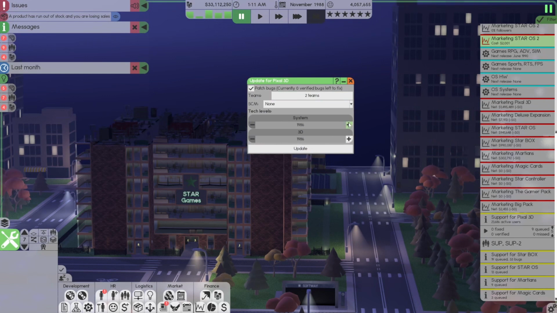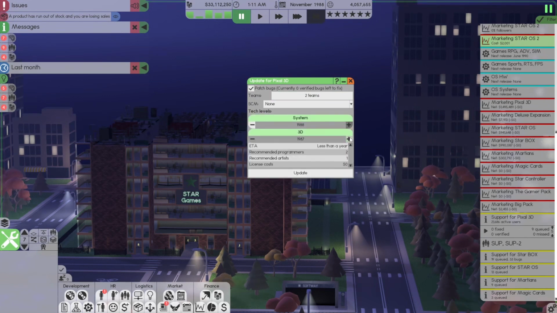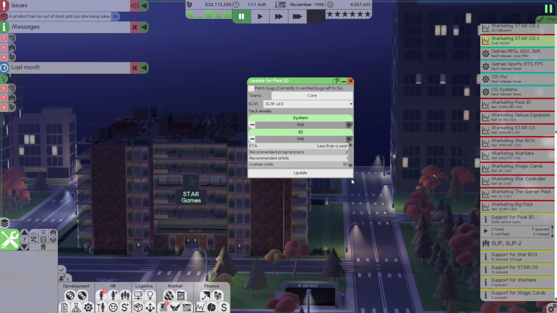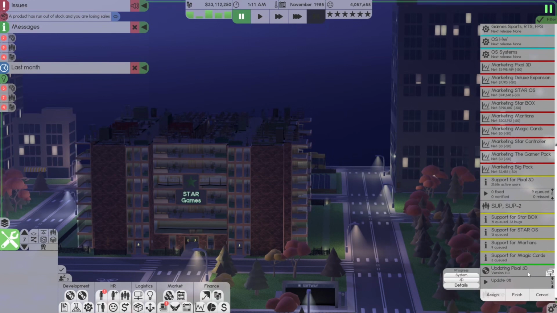We've been updating our technology every year. And SCM, 2 teams. We're going to take these 2 off. We're going to put core on this. Core should be able to get that done quickly. And we could double check, make sure there's somebody in core that has 3D. So we're going to update that.